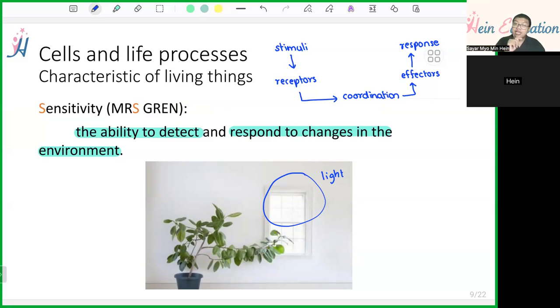The example I gave previously about the phone, car, tablet, computer, or whatever non-living thing, they have the ability to detect. It's like, oh my God, the phone battery is lower than 20%. The tablet battery is lower than 10%. That is the detecting point where the system informs us, but they cannot respond by themselves. So that would be the characteristic that tells living and non-living apart. So there are three characteristics right now: movement, respiration, and sensitivity.